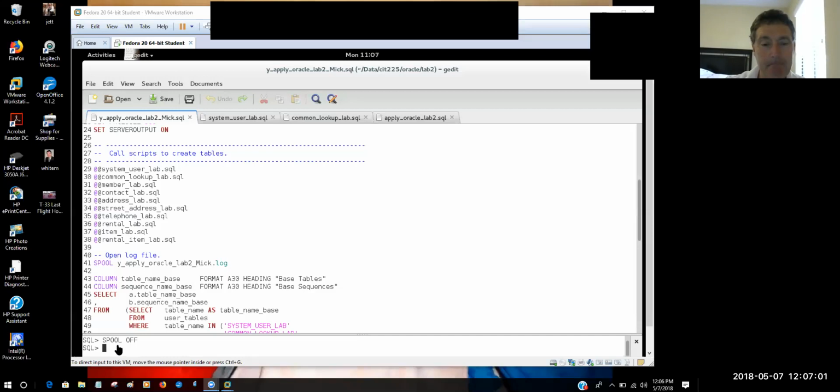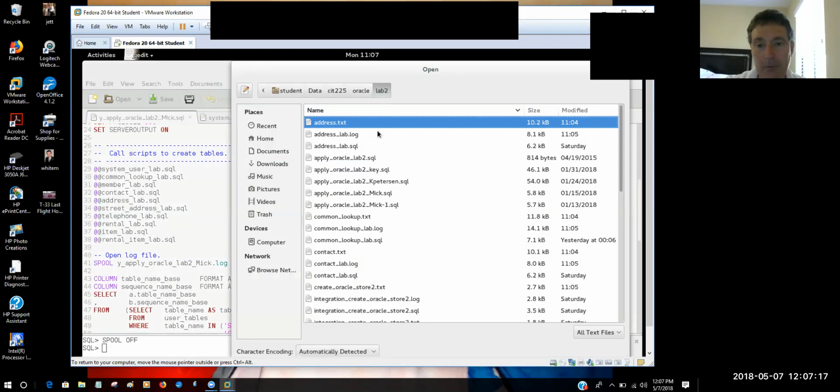All right, the script has finished running, so I'll share my screen again. Now we go in and look at the log file for the Apply Oracle Lab 2. So we open, and I'm in the Lab 2 directory here.